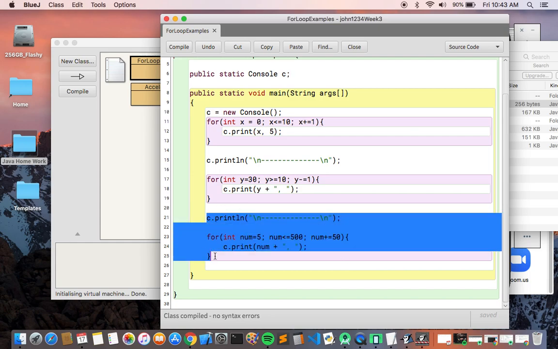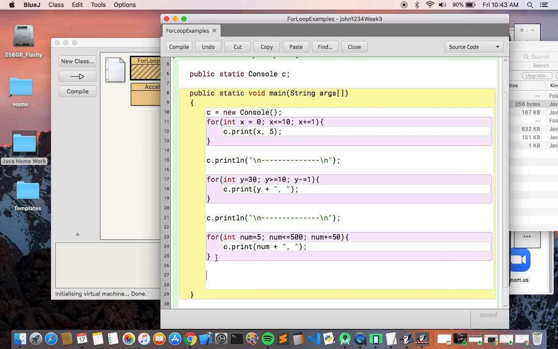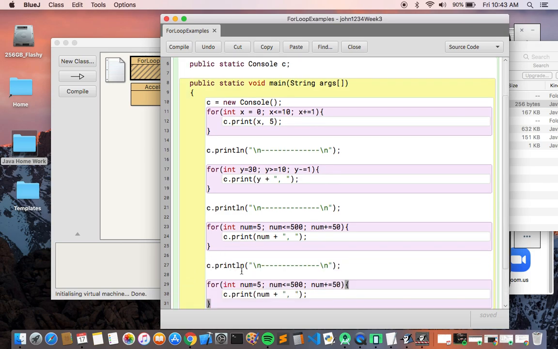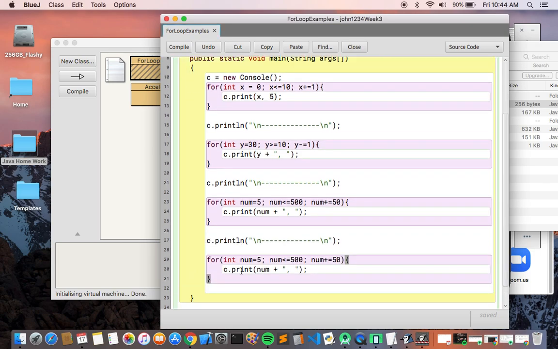And we can actually use num again as a variable. We don't have to change it just because we're doing a new list. So let's use num again. And this time we're going to go backwards again. Okay, so when you're going backwards versus forward, there's a couple of other really important things that you need to know. First of all, this number has to be the bigger number, and then this is the smaller number.